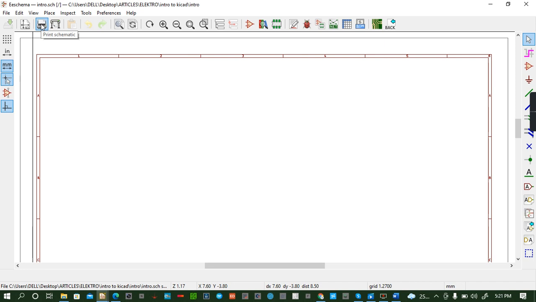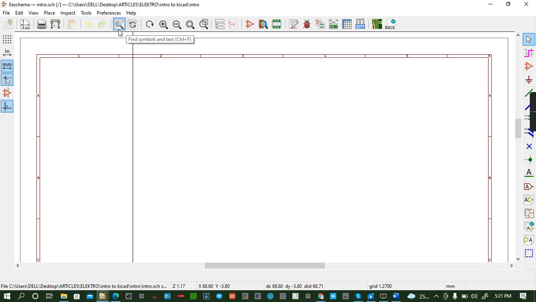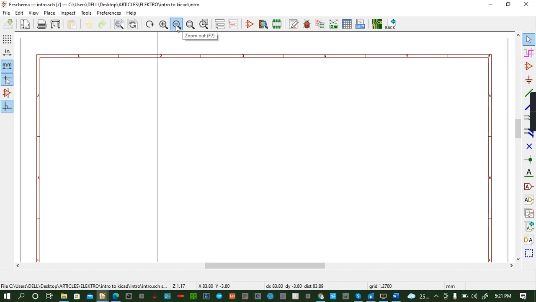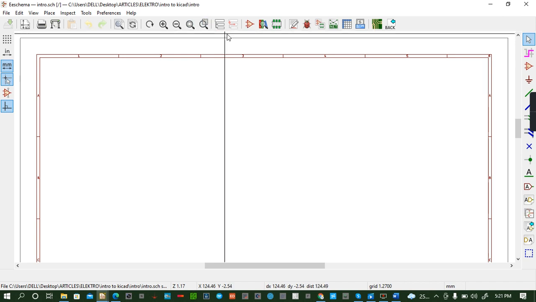And then we have other features. Here is where you print your schematic. Here is where you plot your schematic. Printing and plotting are two different things. This is the undo tab. This one is refresh, this one is zoom. Refreshing again. This one is zoom outwards. This one is zoom inwards or reduce size, mirroring and so on.